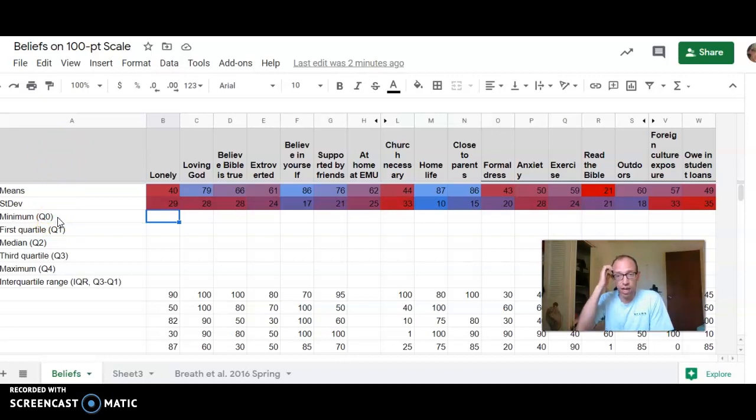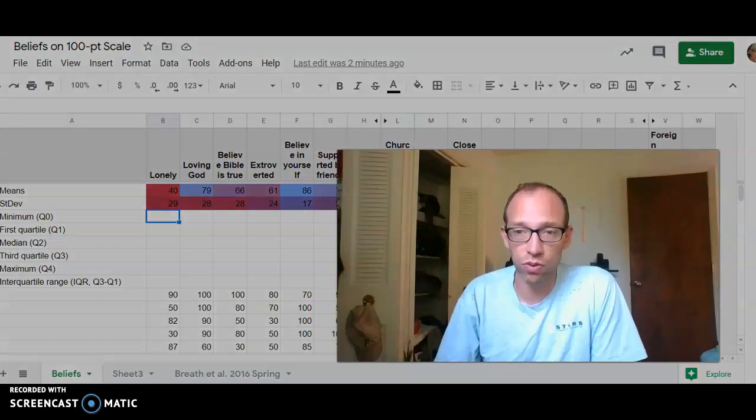Now, quartiles are actually very similar to what we had been using when we talked about percentiles. Quartiles are percentiles. So percentile, remember, is the number that's above a certain percent of the data. So first quartile, quarter, is above 25% of the data. So the first quartile is the same as the 25th percentile. The median is above half of the data, so the median is the 50th percentile. Third quartile is above 3/4 of the data, or 75%, so it's the 75th percentile.